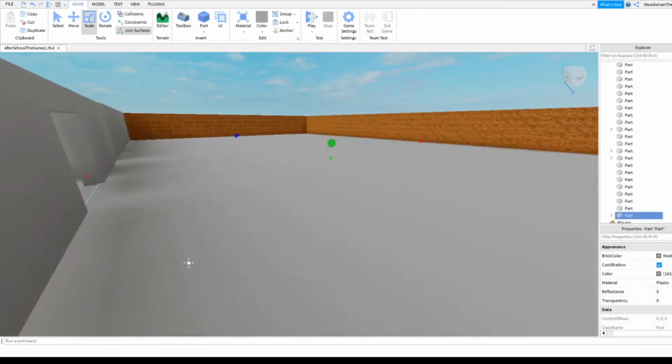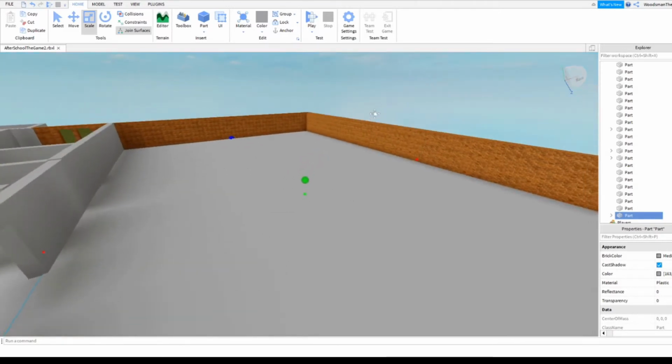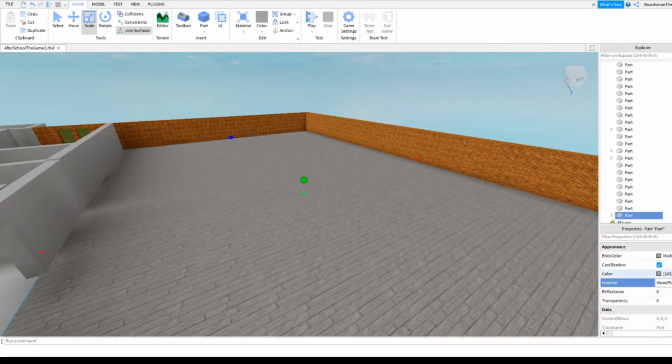Now we can change the color of the gym floor. What did I say? We want wood planks, and we want the color to be sort of a tan. Yeah, let's see what the other wood is. Could be that the other wood looks better.